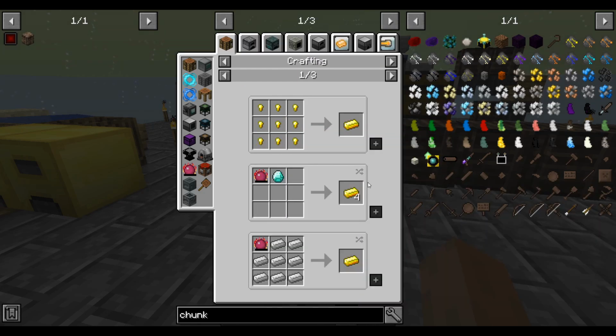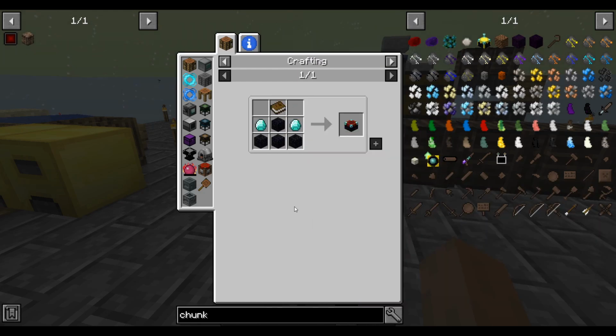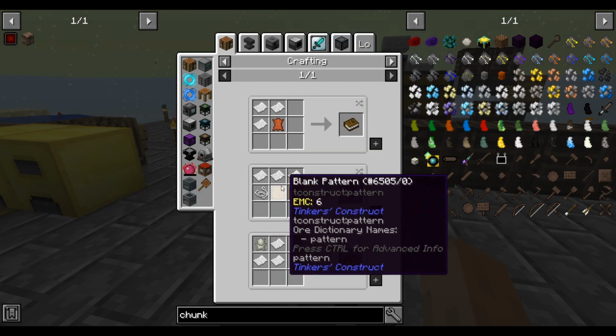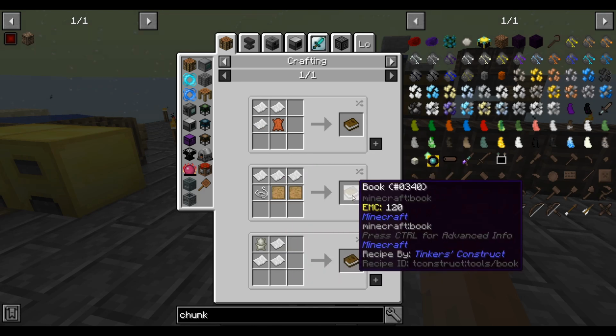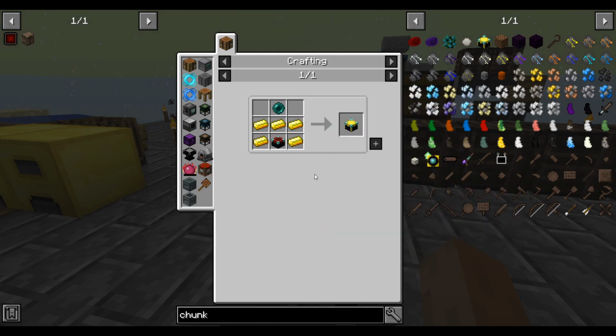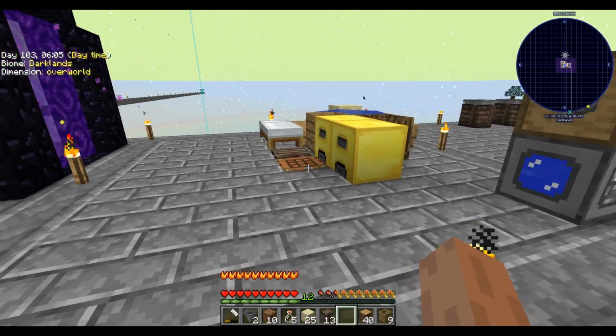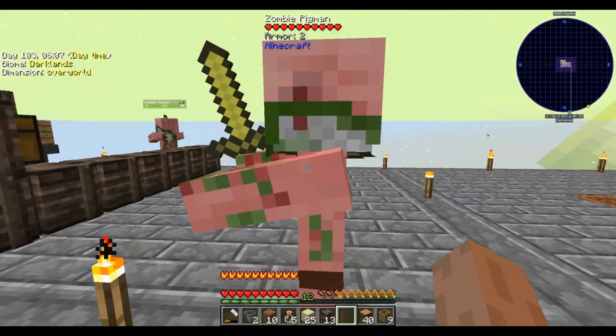So the recipe is the vanilla recipe, which is good. You know, we don't have to do anything fancy. Books are even easier than vanilla, right? Because we have the Tinker's recipe. And the only thing we need is an ender pearl, which we'll get from our mob farm today. So let's get started right on that.